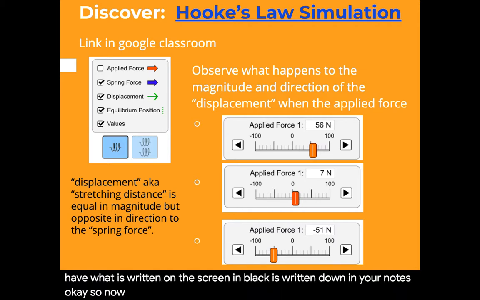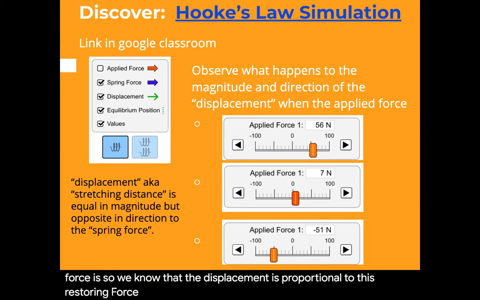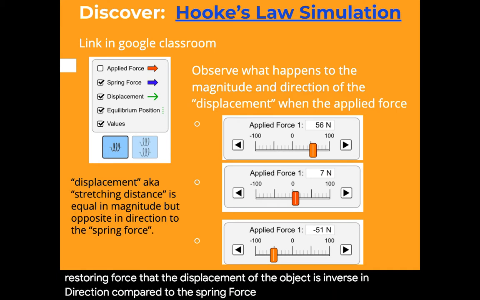Okay, so now we have a little bit of better understanding about what this force is. So we know that the displacement is proportional to this restoring force, and that the displacement of the object is inverse in direction compared to the spring force. Okay, the law which describes this phenomenon is called Hooke's law.